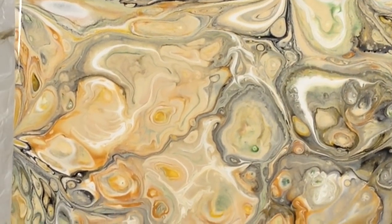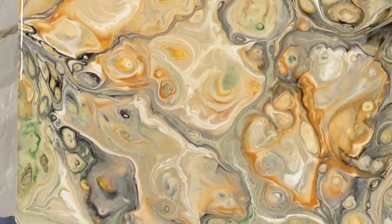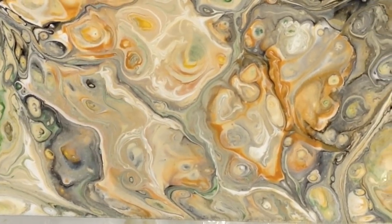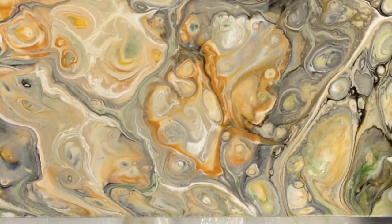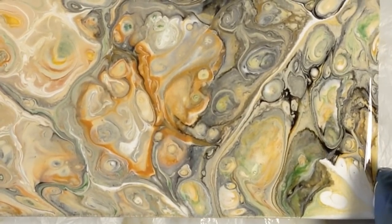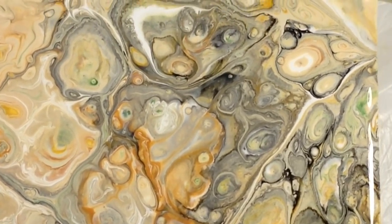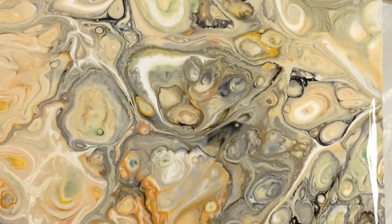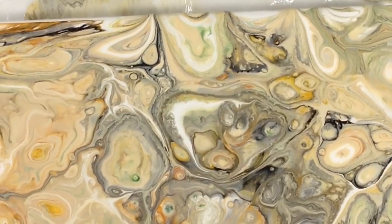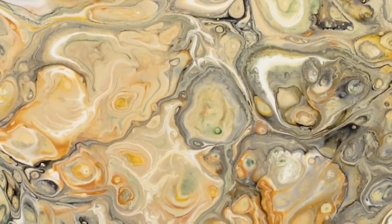I think you've come to see that the dried version of my paintings tend to look pretty much the same as the last views you see of them wet, like you're seeing here. That tends to be because I spend some time working on them, and they do all the changes they're going to do while I'm working on them. So I'll spare you the view of the dried version unless it's really different. This pour wasn't exactly what I was aiming for, but I think the result was beautiful in an organic, earthy, seashell sort of way. I'll be interested to hear your thoughts.